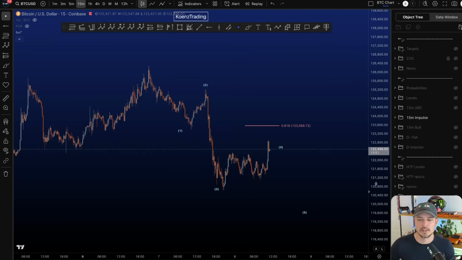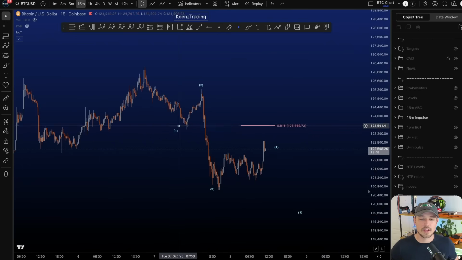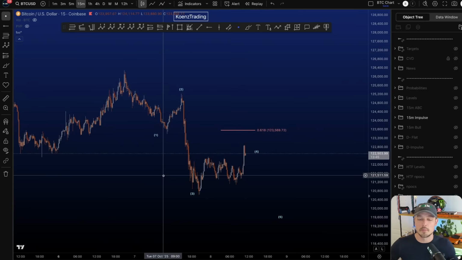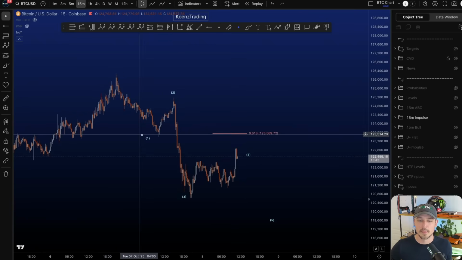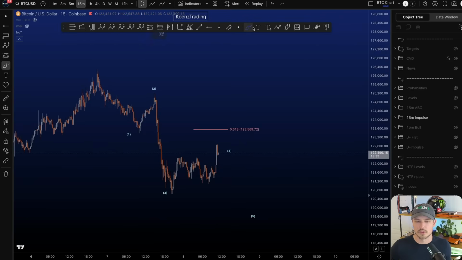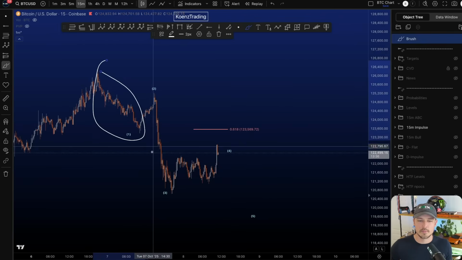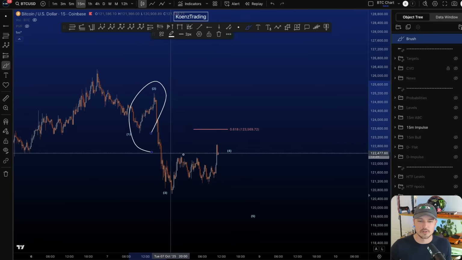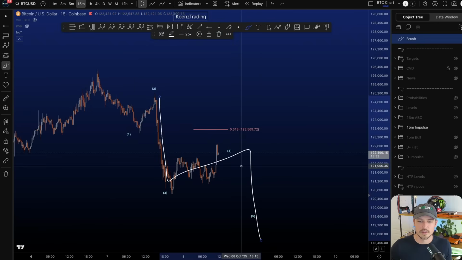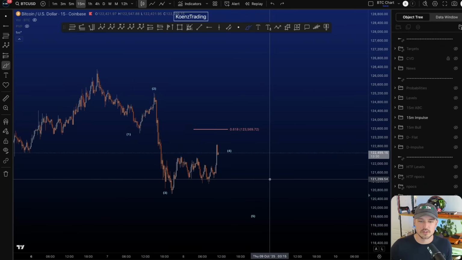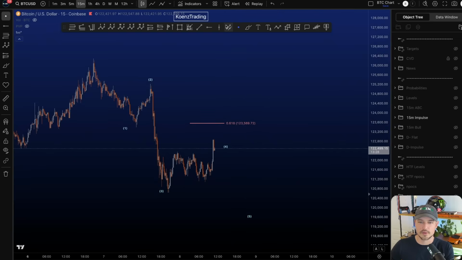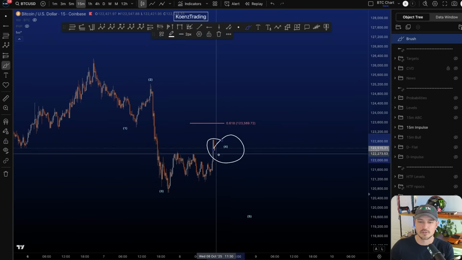Then we get to the scenarios where we have to count this move to the downside as an impulsive, or at least a motive wave structure. So either a diagonal, or an impulse, or a multi-1-2, one of all those. Here we then have some wave 1 to the downside, you get your wave 2 over here, and then 3, 4, 5. Wave 4 is not allowed to touch the 0.618 at 123.6K. That is an invalidation for 4.